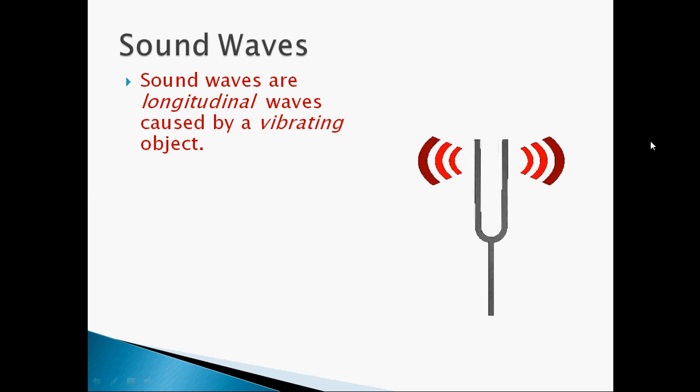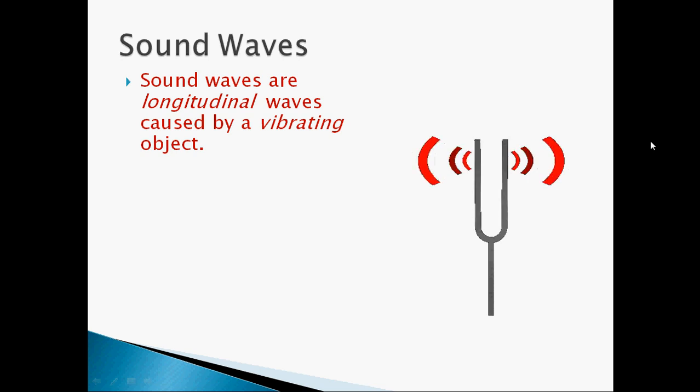So for example, when you strike a tuning fork, obviously this animation is completely overblown compared to what's actually happening. But in fact, when you strike a tuning fork, what you're causing it to do is the two tines kind of vibrate back and forth, and so they vibrate the air and it hits your eardrums, and life is great, right? Now, there are different types of sounds that we hear.